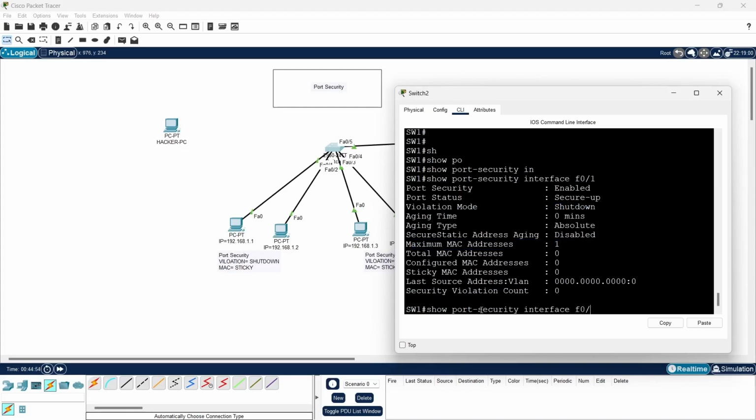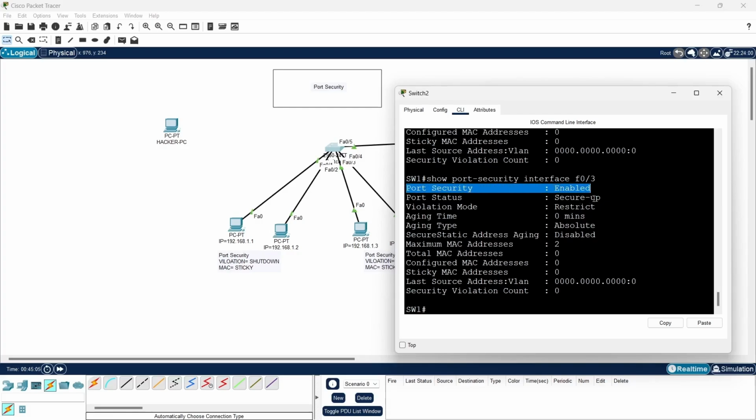Let's check and verify F0/3. On PC3, the port security is enabled, the status is up, and the violation mode is restrict. Let's check F0/5, which is on PC5. We have a total of 1 MAC address because we configured it manually. Port security is enabled, the status is up, and the violation mode is protect.